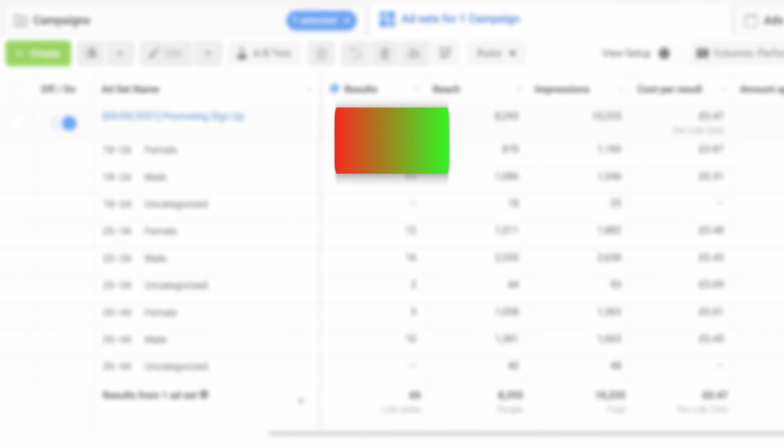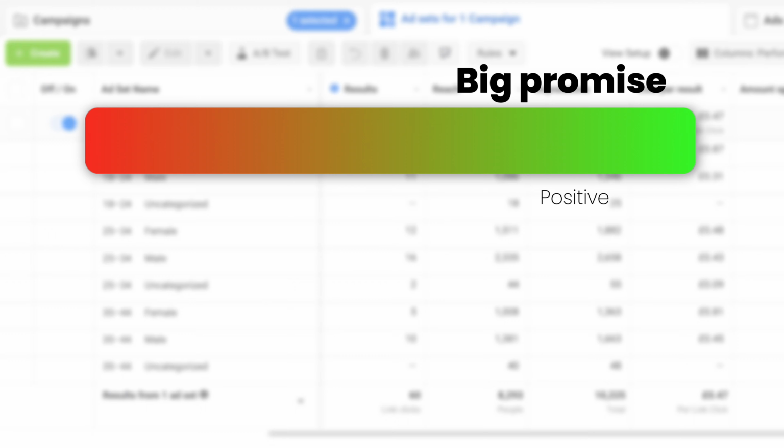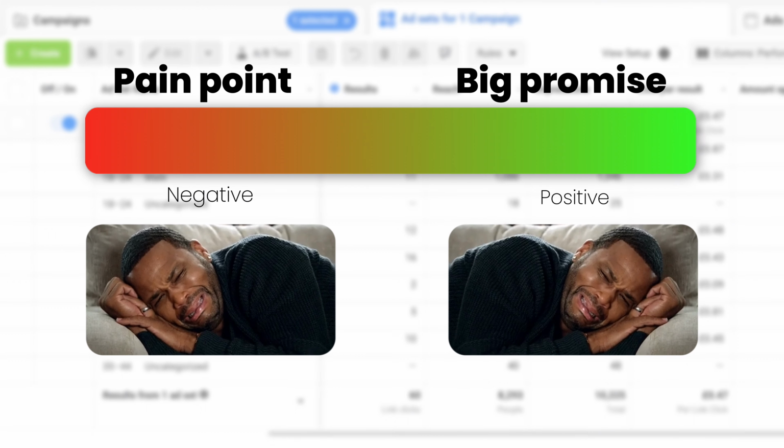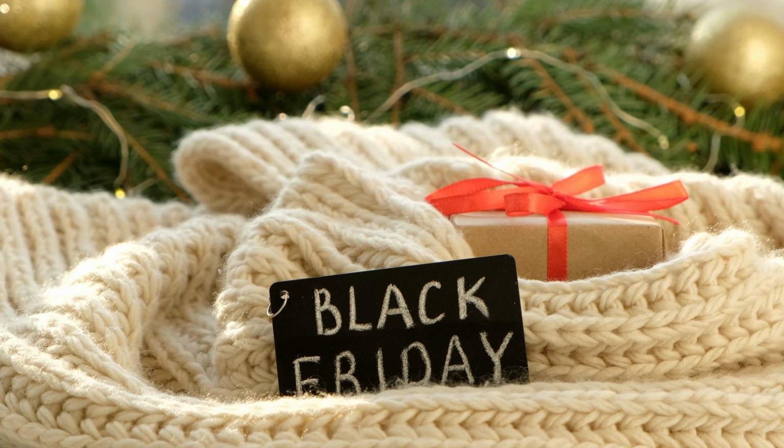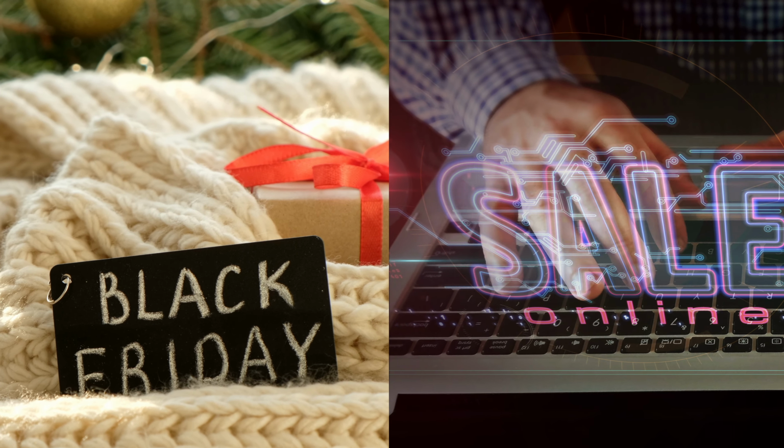If you tested out the first and the second strategy, so the big promise is a positive side and then the pain points is a negative side, and both sides didn't give you the results you want, you're launching this third wave of tests that's cloaked, so you can see if the problem is the amount of competition. A lot of the times there's going to be massive saturation, especially due to Black Friday, Cyber Monday, and stuff like that that's coming up soon.